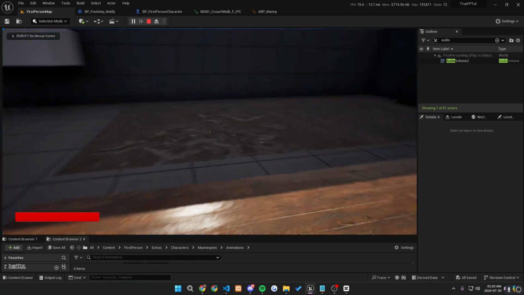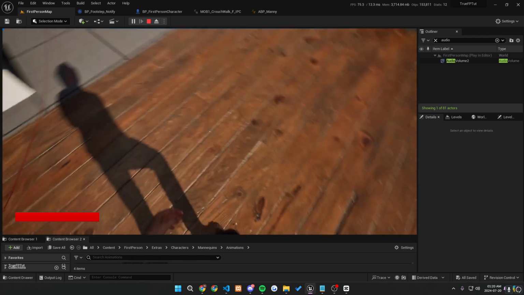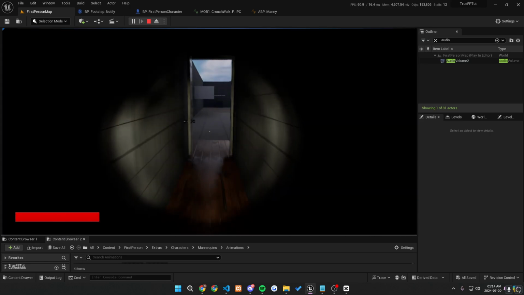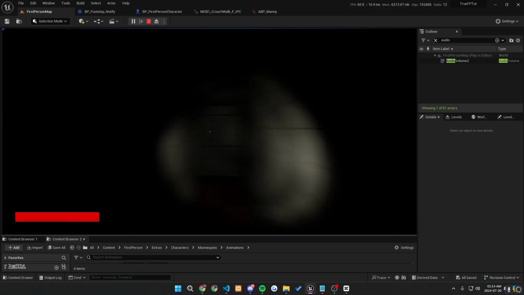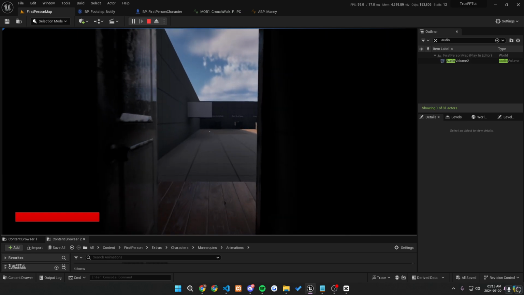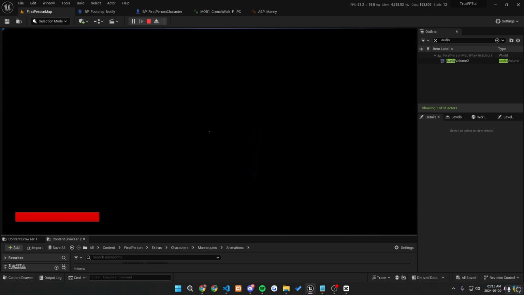You should be able to hear right now when we walk and run. They're the same volume, which doesn't make much sense, and they sound a bit flat with no environmental feedback. Today we will fix that by adding a customizable system for volume of walking, running, as well as crouching. I will also teach you guys how to add a reverb with your footsteps to make them even more realistic.